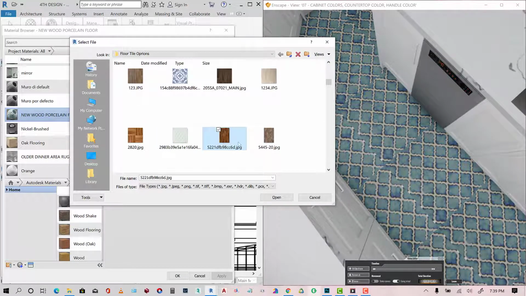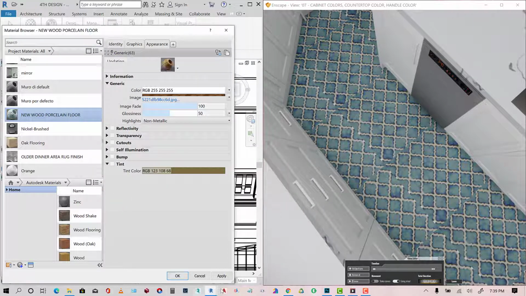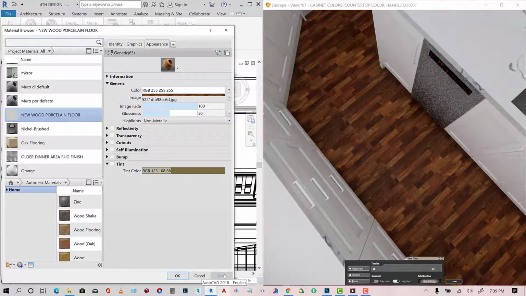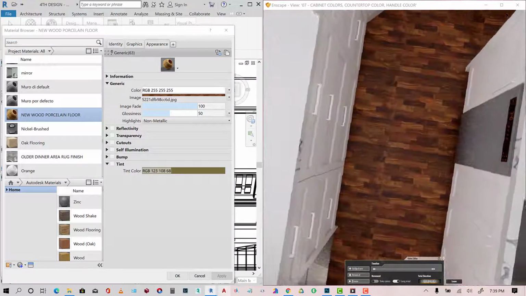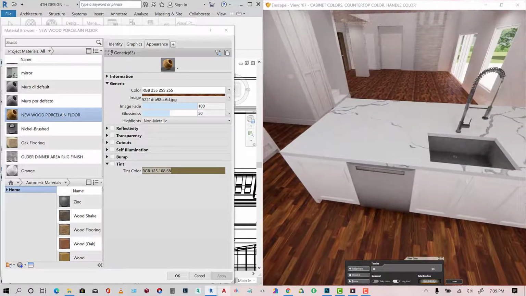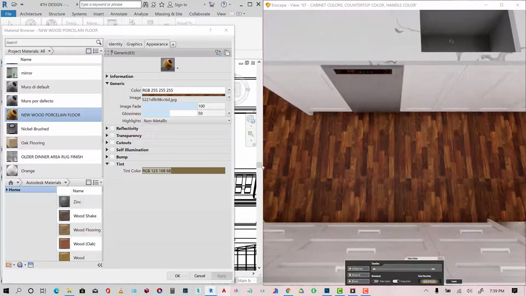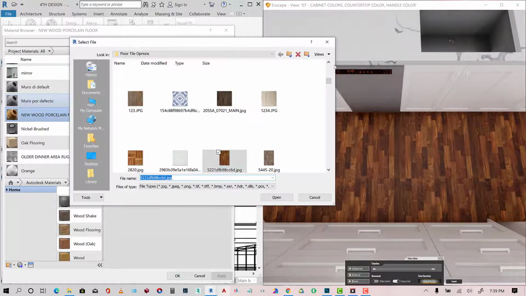Hardwood floor. Let me show you hardwood floor. Hardwood floor is fun, you know. I'd say it's less complicated than what I showed you, but whatever. I need hardwood floor. Okay. Do we fix this? Should we fix this? Let's fix this. It's the first thing I want to do.